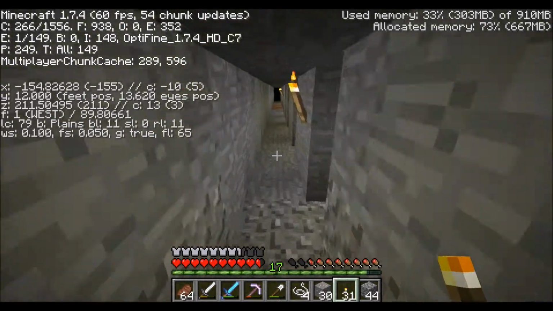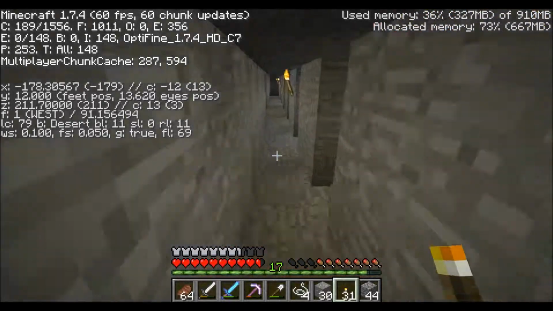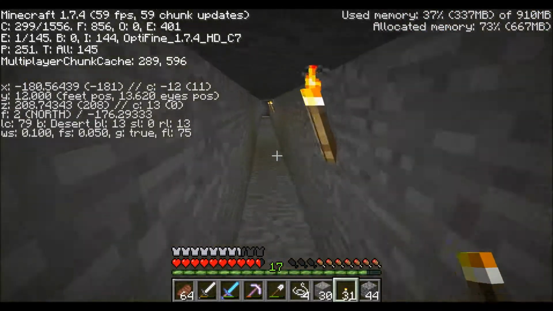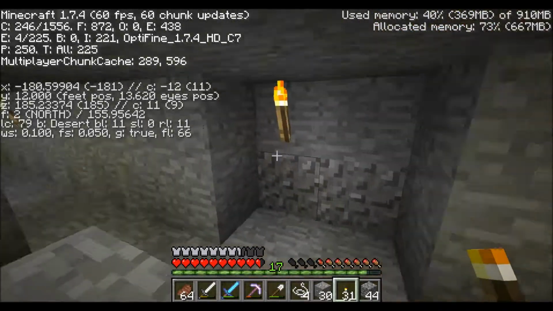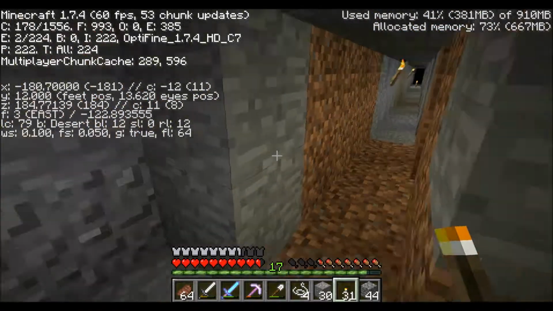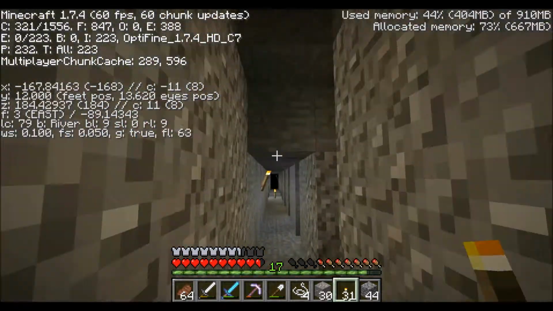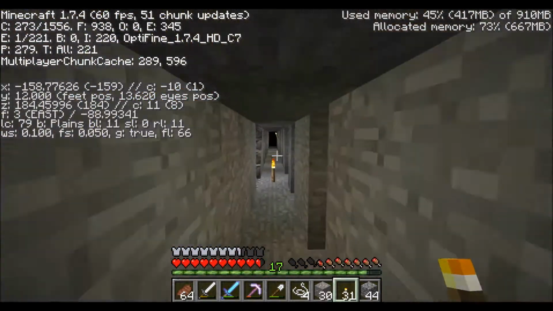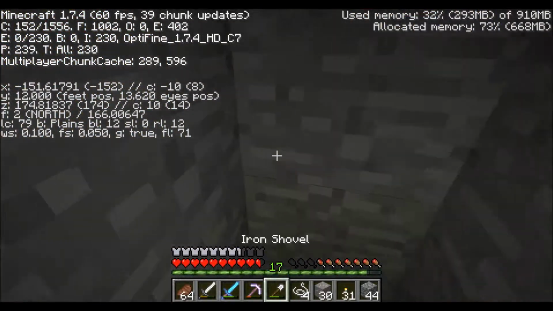There is another hallway I have. Let's see, I think I'm getting pretty close to the stairs here. I'm trying to find the alternate way out. Yep, there it is. See, I got mobs around here somewhere. I want to find them.